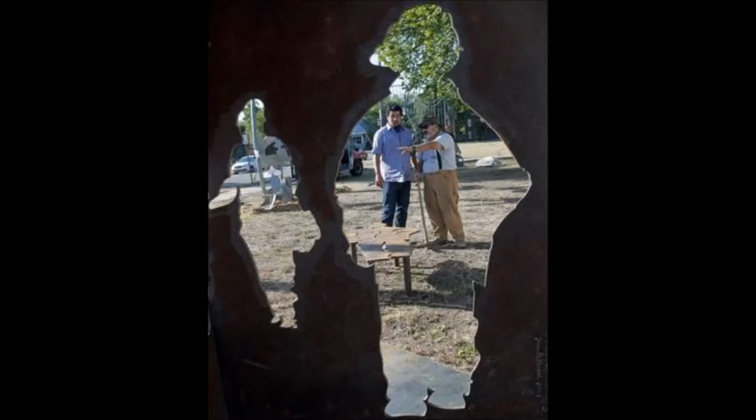"All pieces will remain in the park indefinitely and are for sale," he said, even the Trade Center beam creation. Proceeds from its sale would go toward construction of a permanent 9/11 sculpture, ideally in Dallas, he and Eisenberg said. The two began talking about an art park years ago.